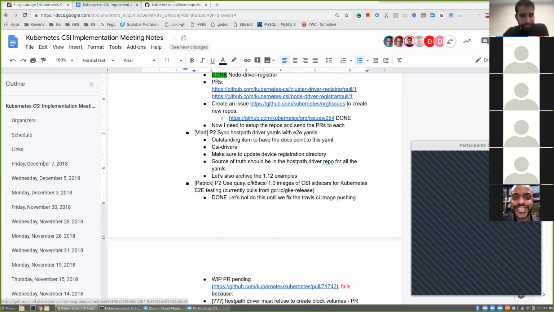Next is syncing the host path driver YAMLs. Vlad, do you have an update on this? Vlad, are you on mute? Sorry, I was on mute and my phone went blank. Anyway, that's what I was talking about earlier with the syncing.